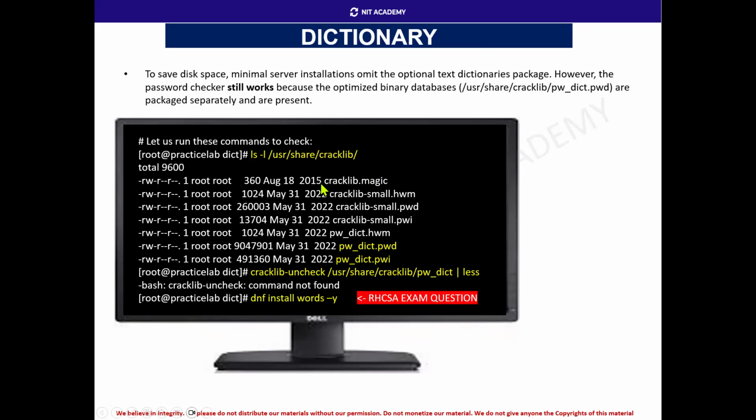There is a default dictionary called cracklib. You know how you crack a password? So this is like, okay, we have some of that dictionary information, and if you need it, we'll give it to you. It's under dictionary PWD. But on the Red Hat exam, you have to run the DNF install of these words. This is the dictionary. This is on the exam.